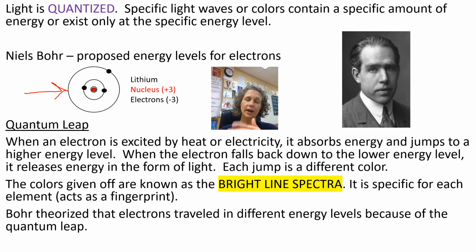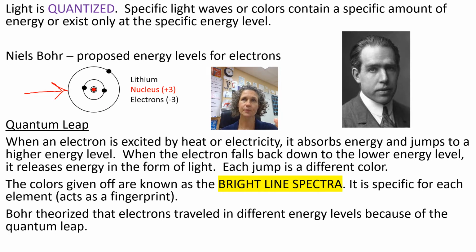If you're looking at it through a prism, if you have the equipment to do that, you will see energy in the form of light, and not only light, but very specific colors. Every element has its own, what they call bright line spectra, and it acts as a fingerprint for the element. In my classroom, on my periodic table, I have a little tiny periodic table, and it has all these different colors in it for each element. That is the bright line spectra for those.